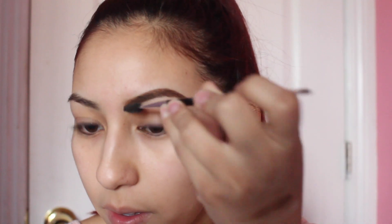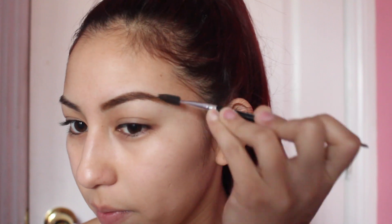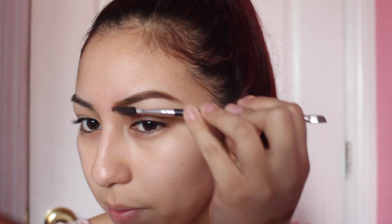Once it's all filled in, I'm going to go ahead and just spool it out. Look at that guys — this is my first time trying it and I really, really like it. I think that looks really good. I'm going to go ahead and finish the other brow and come back to carve the eyebrows. This is how my eyebrows are going to end up looking — they're a little bit messy but I really like how they look right now.